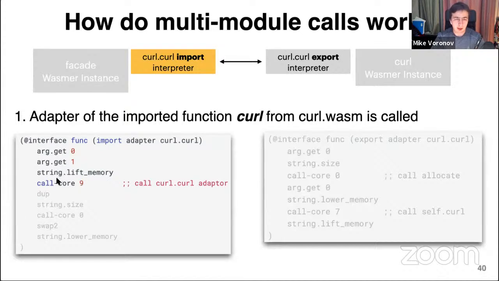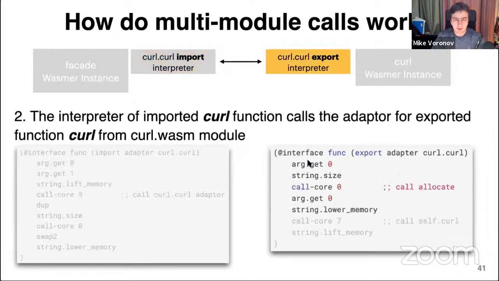So here you could see a prologue of the import adapter for this import in the facade module. These several instructions are intended to lift a string from the raw facade memory and then call this export adapter. The purpose of these several instructions in the prologue of the export adapter is just to lower memory to the curl service.